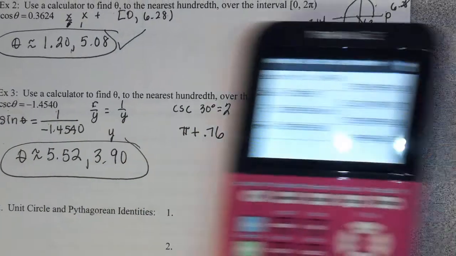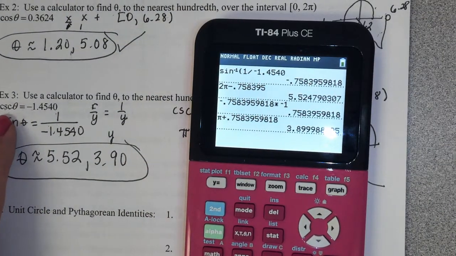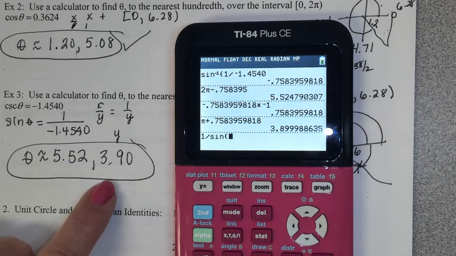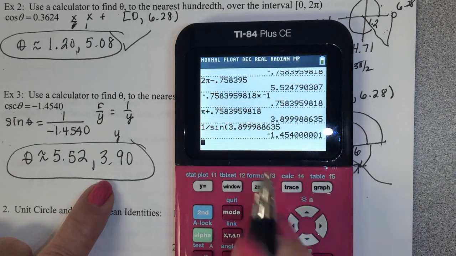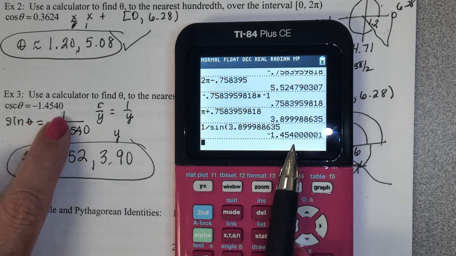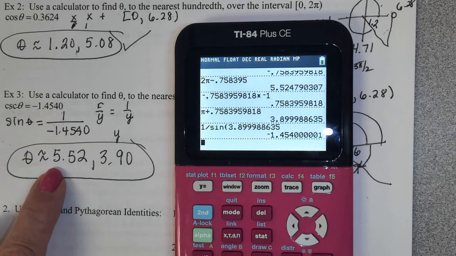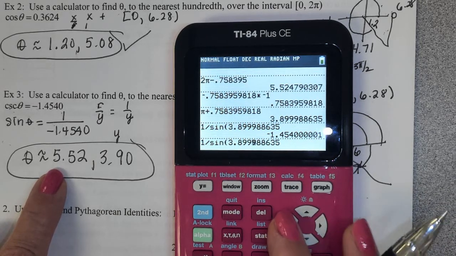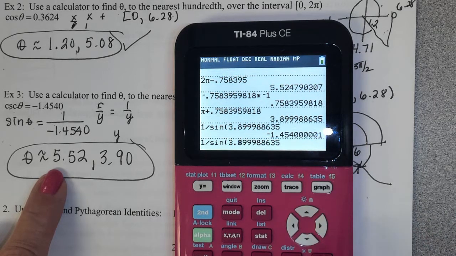hundredth. Okay? If I want to check it out, I'm plugging into cosecant. That's going to be 1 divided by the sine of, let's just check this one. -1.45. Yep, we're good. I'll go ahead and check this one. Watch what I'm going to do. I'm going to just go like, whoops, no, I don't want to do that. Clear. I'm going to go up and get this problem again, and I'm just going to change this. Well, it'd be easier just to type it in this case.